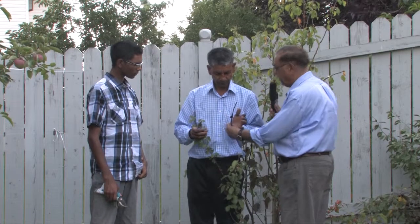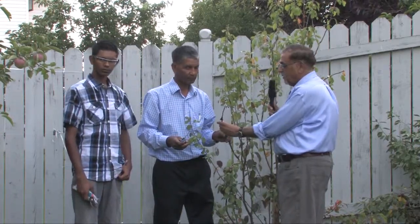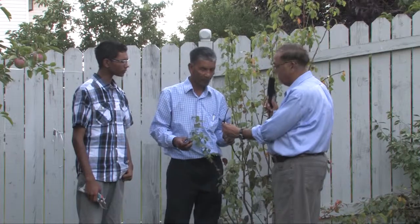All right. Thank you, Rishad, very much. So what you see here is a grafted apple branch. You've got what we call the scion and then the rootstock, and now it's ready. How much time will it take until you see it is grafted? From my experience, if you do it at the right time, it's about 3 to 4 weeks. Sometimes you can see results in 1 week, or sometimes it's delayed. It all depends on the weather.